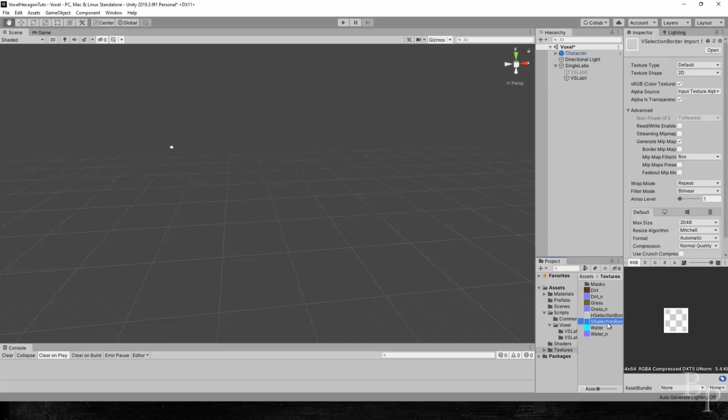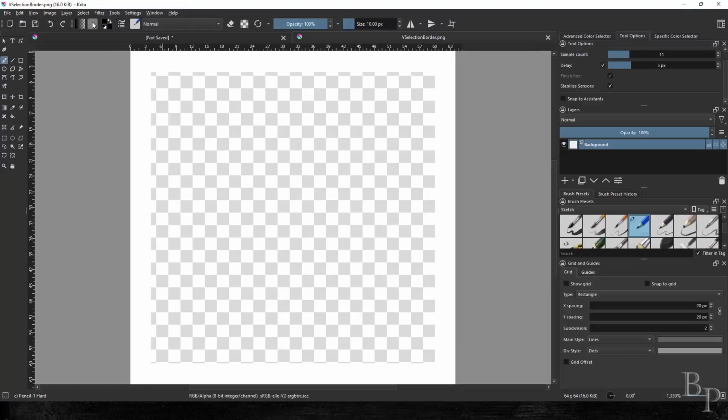It's a straight white square. It should be 64 by 64. It's just a box. A white square with a transparent background.